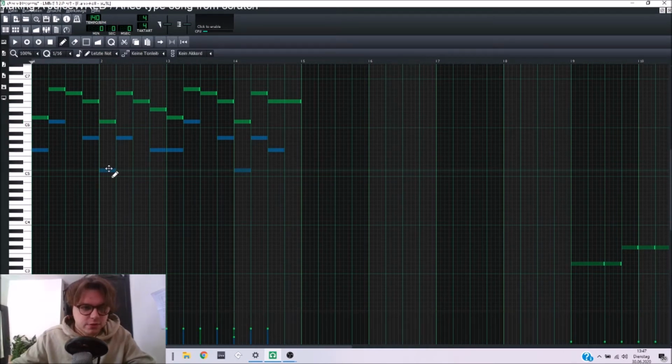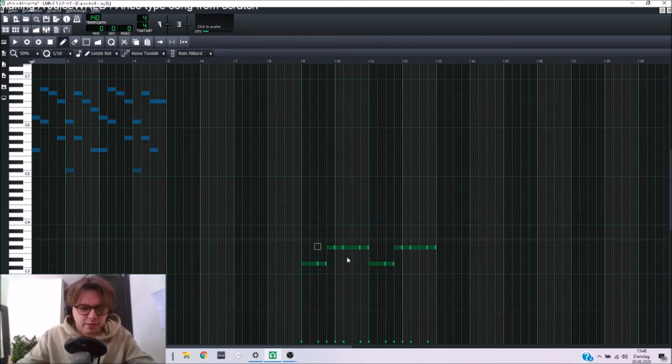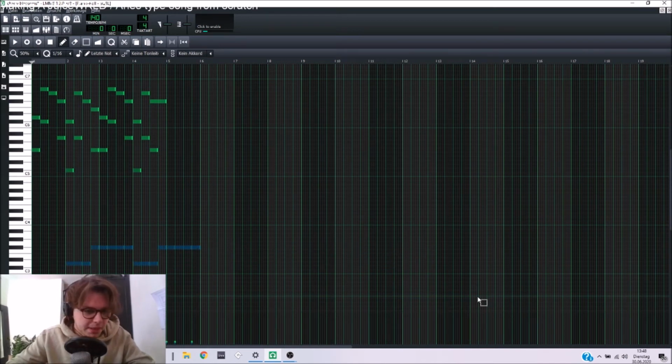And what this leads to, the way I've done this, is that this note right here really stands out because it's alone. You can listen for that. That gives a kind of hypnotic thing. And at the end, I break that up so that doesn't happen anymore, and then you have this note where nothing happens. These are basically the two melodies that drive the whole thing. Kind of hypnotic, right?